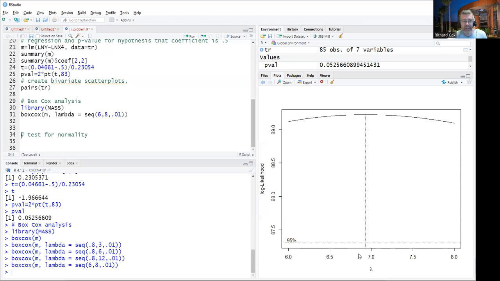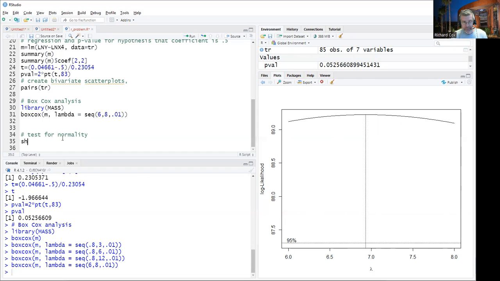All right, so now we've got a test for normality. So what this suggests is you would apply a transformation of raising, again, we had this log model. So you would raise the natural log of y to the 7th power is what this is saying to do if you're regressing it on the log of x4. So it sounds a little strange, but that's what the interpretation or meaning there is.